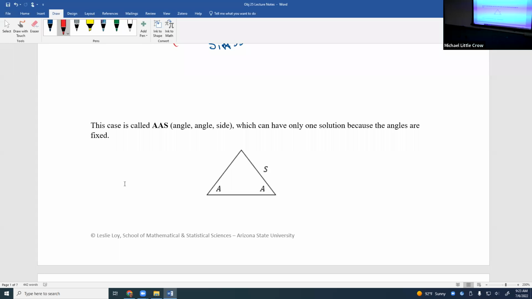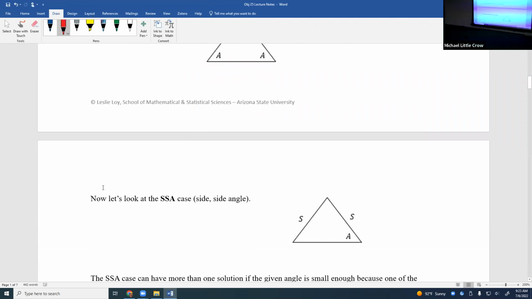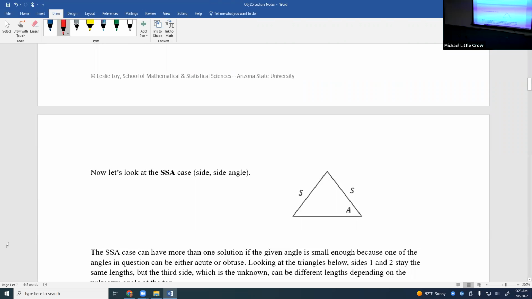Now, we can use the law of sines for another type of triangle, which is called side-side angle. These angles are not given to us. This is small enough, there might be a possibility for the angles to be different. So when we go to solve this one, we're going to talk about how to look if there are two solutions. So the only time we need to worry about two solutions is the side-side angle.